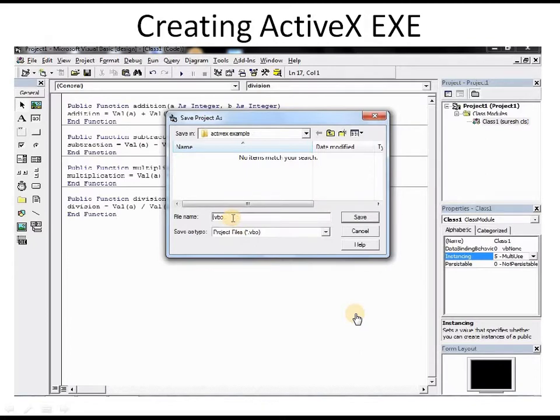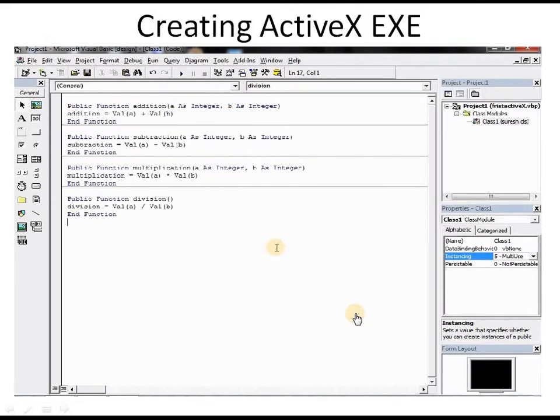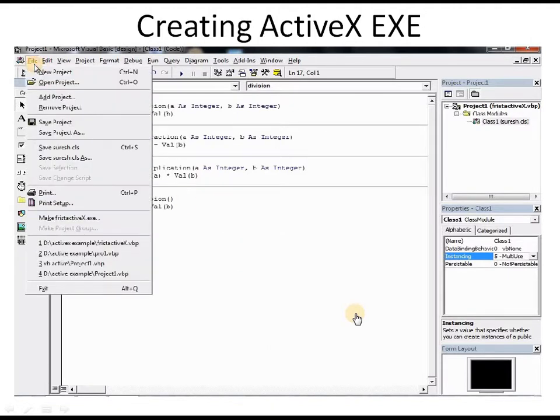This is the project name, a Visual Basic project. We supply the name first ActiveX.vbp. You can use your own name, and we make the .exe using the File menu.